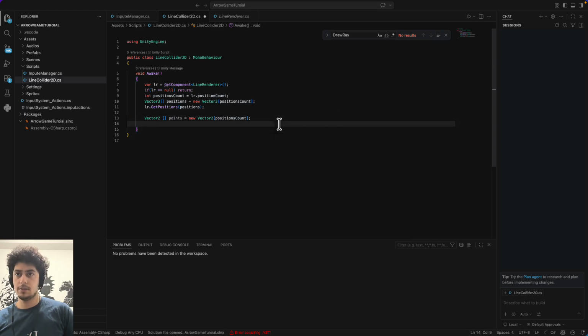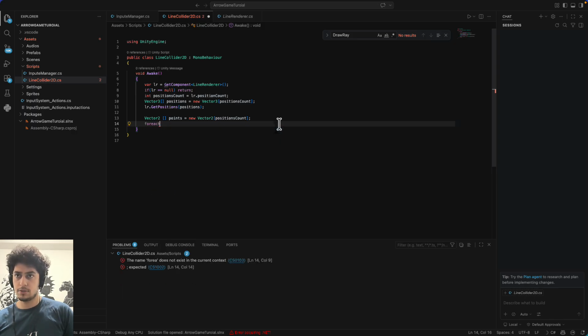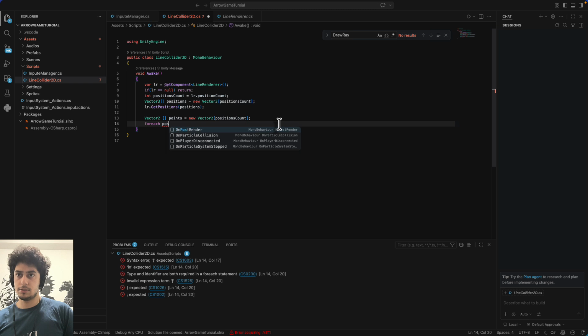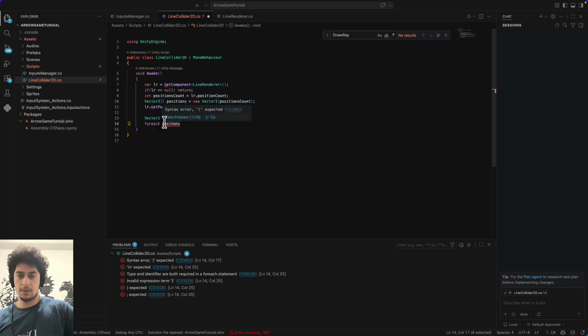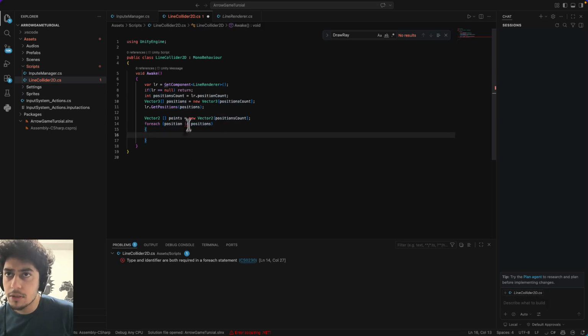Okay, now here we can say foreach position in positions. Am I wrong for this?